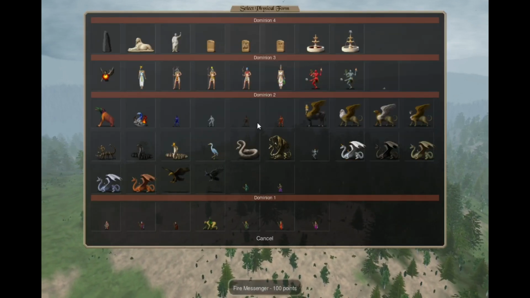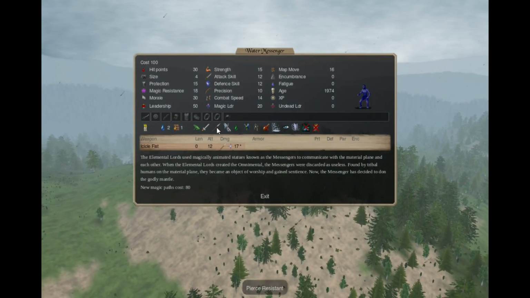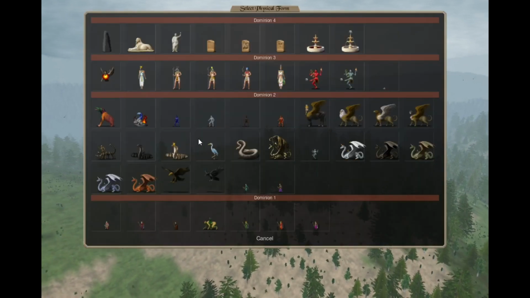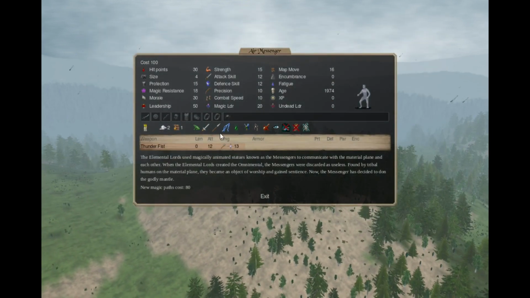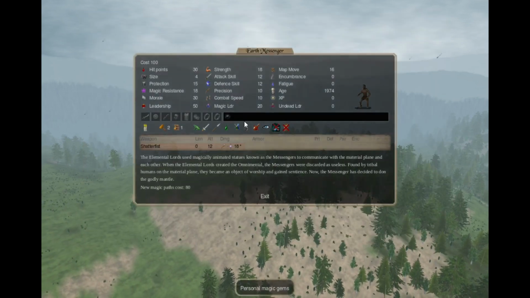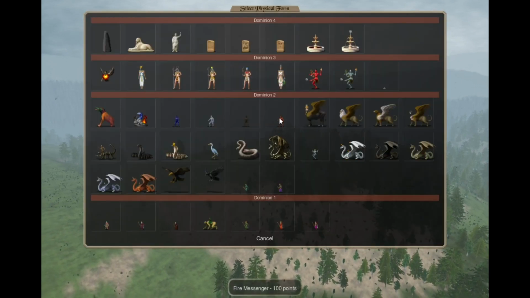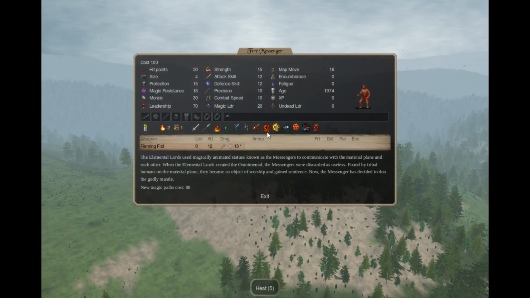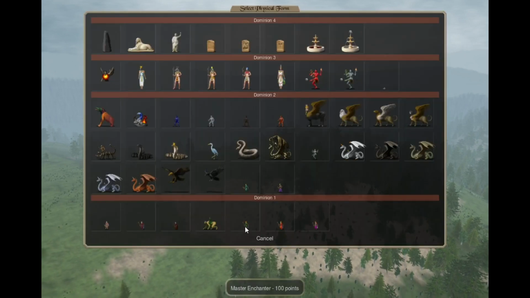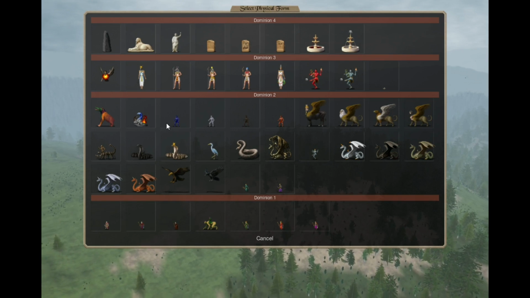And we have 4 messengers. The Water Messenger, who has Water 2, Cold Resistance, Chill Aura, Ice Protection, and an Icicle Fist. An Air Messenger with Air 2, Shock Resistant, and Overcharged, and Thunder Fist. An Earth Messenger with Earth 2, and Shatter Fist. And a Fire Messenger with Fire 2, Heat Aura, Fire Shield, and Fire Power. And Flaming Fist. As you can see, they are very cheap, but not very strong.